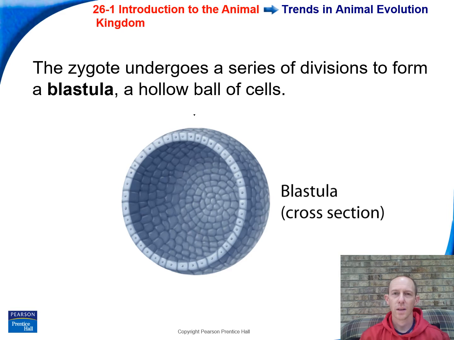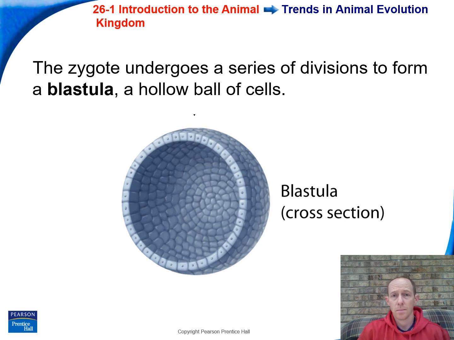All right, so in animals, as soon as fertilization happens, you have a zygote. It undergoes a bunch of mitotic cell divisions, right? It starts growing. Well, there's an early identifiable stage in all animals. It is a hollow sphere of cells. It's called a blastula. All right, so this is number 15 in our notes.